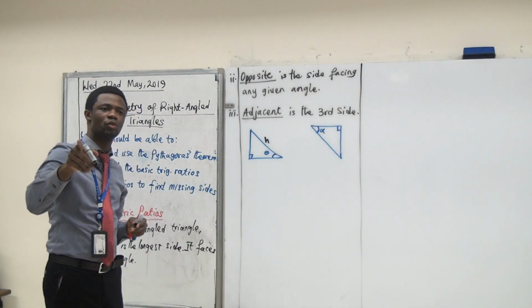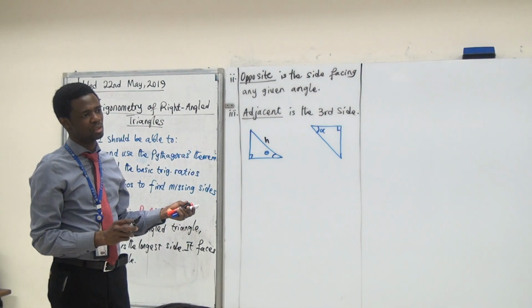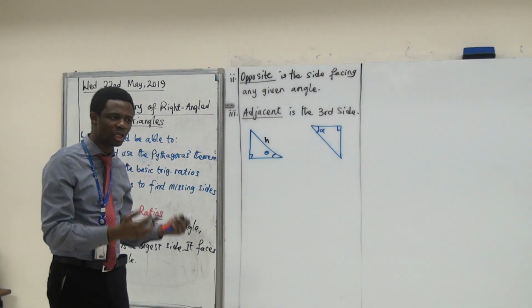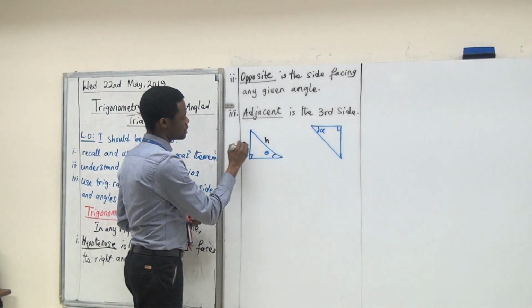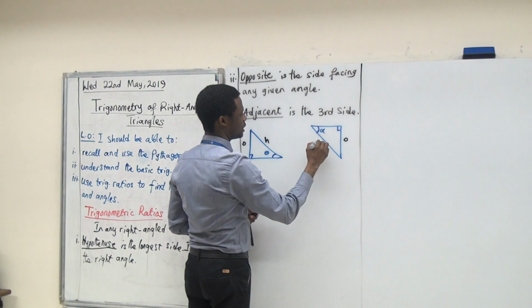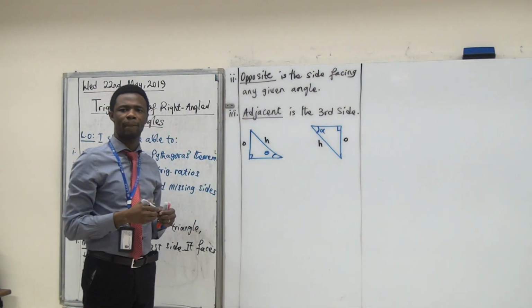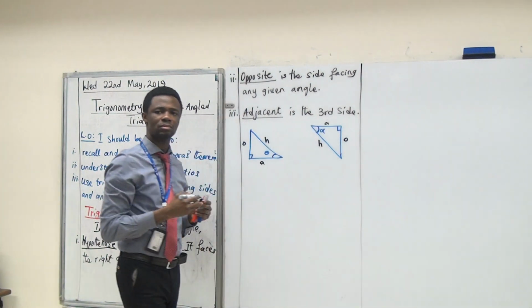That is why I told Joey not to use the word opposite to explain hypotenuse. Do you understand? Because it's another keyword on its own, to avoid any confusion. Opposite is the side that faces a given angle. So in this case, this is my opposite, and this is still my hypotenuse. Automatically, the third side is the adjacent.